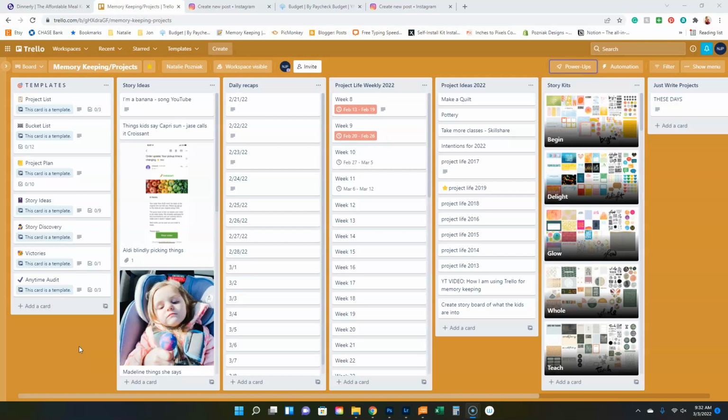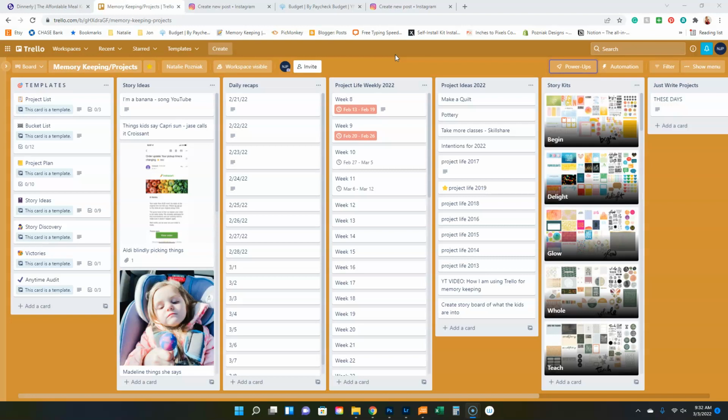I was using Google Docs as where I would keep all of my journaling, and that worked for a while. And then I went to Notion, and that worked for a little bit. I wasn't a fan of it. And then I saw, I believe it's the Simple Scrapper. I believe she had talked about Trello boards. I think I used them a long time ago, and I still couldn't get the hang of it.